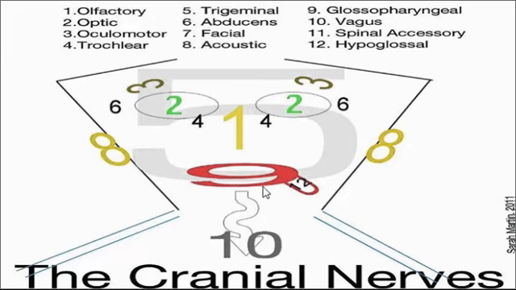You will test 9 and 10 together because the glossopharyngeal is number 9, number 10 is your vagus, and you test those with their ability to swallow, cough, the strength, quality of their voice, their gag reflex, and you look when they open their mouth to make sure they're symmetrical, bilateral together, symmetrical rise of the uvula, that it's not dragging on either side. You can also do the taste, which we're not going to do, on the posterior third of the tongue.